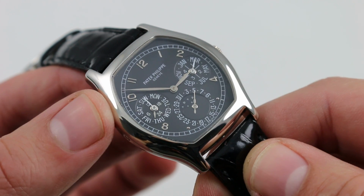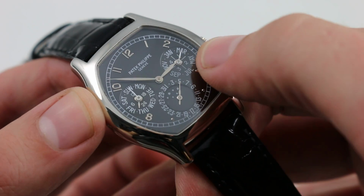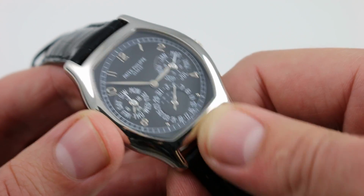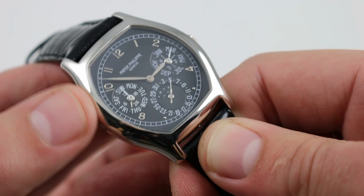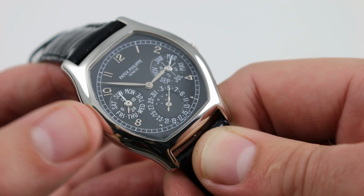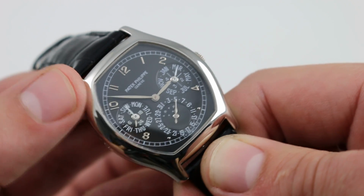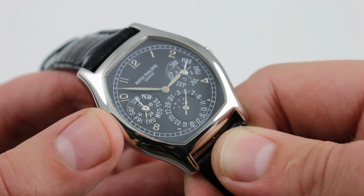You can see on the dial side, you have the day, the date, the month, but you also have at 3 o'clock a leap year cycle indicator. You have at 6 o'clock the moon phase, and then you have at 9 o'clock a compound register showing you the day of the week, but also where the watch is in the 24-hour cycle. That 24-hour dial not just giving you AM/PM distinction, but also alerting you as to when you should not set the calendar functions of the watch.